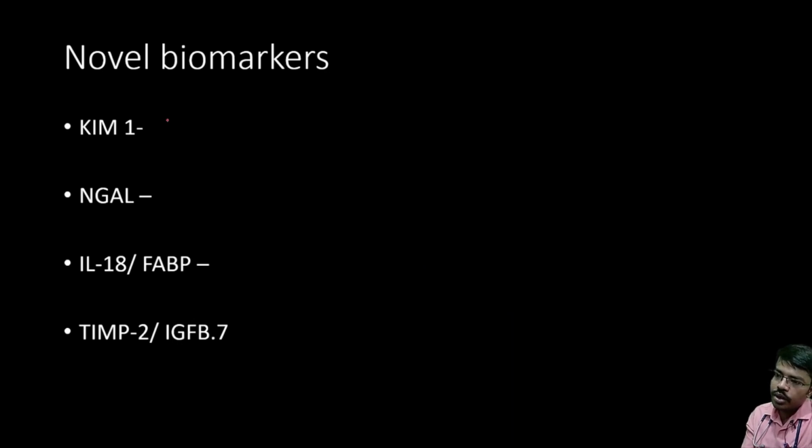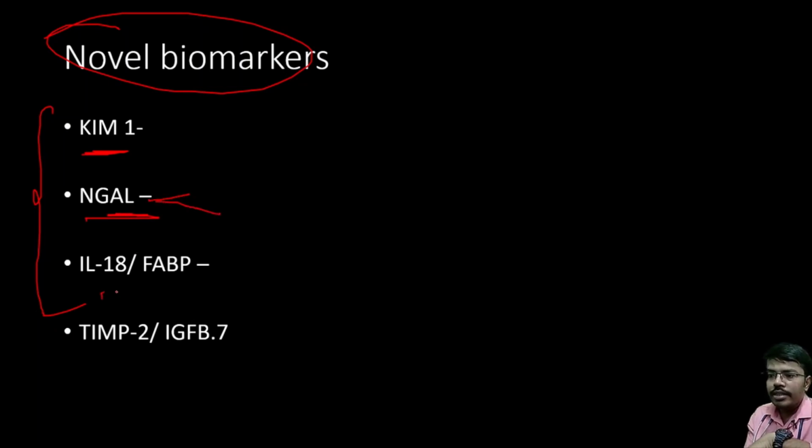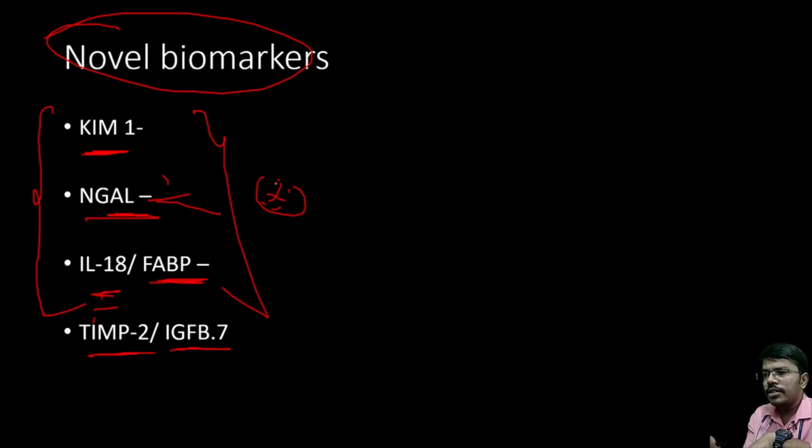So that's why the researchers are going on to find novel biomarkers to find the acute kidney injury at an earlier stage. At least in this lecture, just remember these are the names used to find acute kidney injury for research purposes: kidney injury molecule 1, neutrophil gelatinase-associated lipocalin in the plasma and the urine, interleukin 18, fatty acid binding protein, TIMP, and IGFBP. Each of these is itself a separate topic, or you might get these novel biomarkers of AKI in the 4th paper. Regarding these biomarkers, I will make a separate video. For the time being, you remember these are the biomarkers available for AKI.